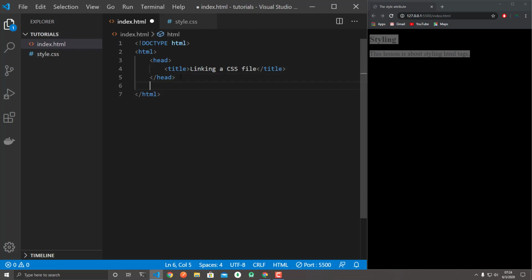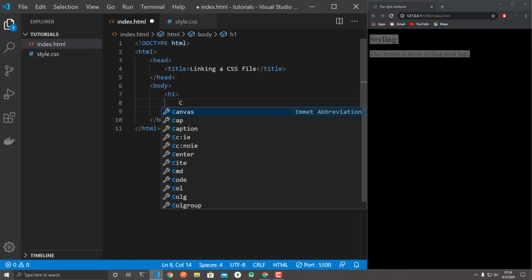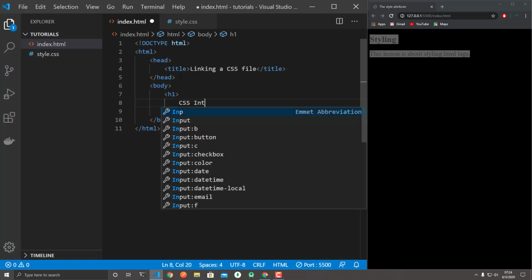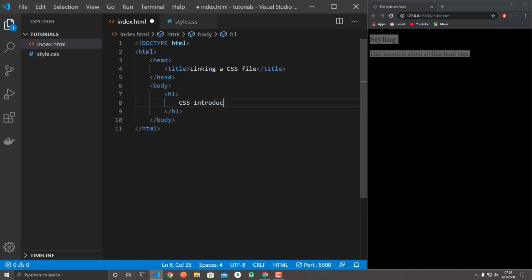Tobva taisa our body, tobva taisa ngatise h1 here kuitira kuti something chiri visible. Tobva tatizvo CSS introduction, right? So this was not necessary. Let me do this.